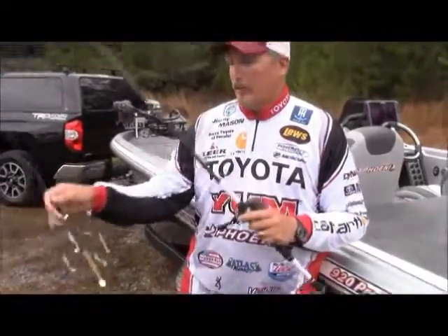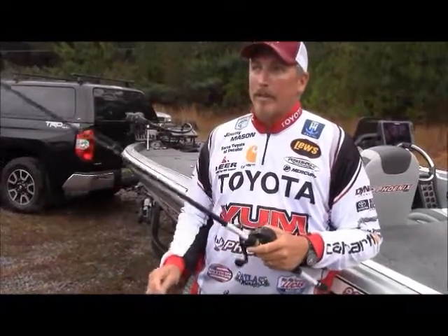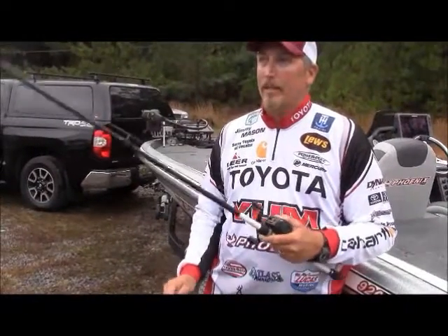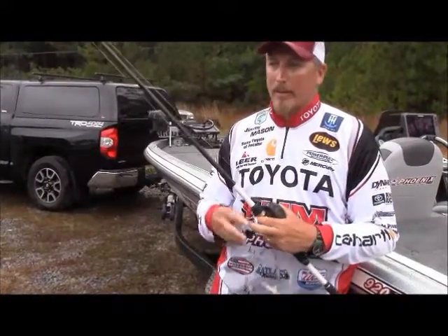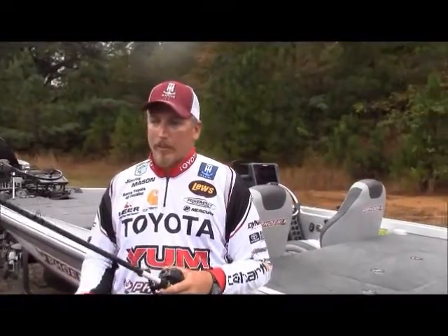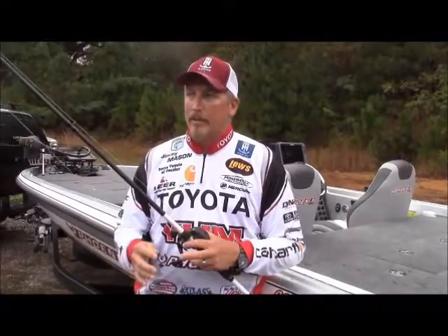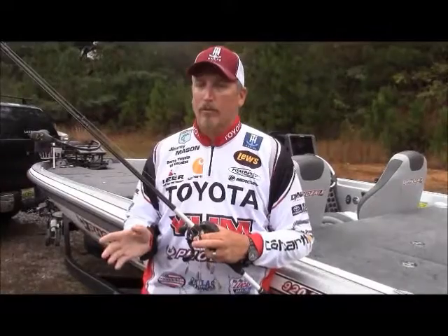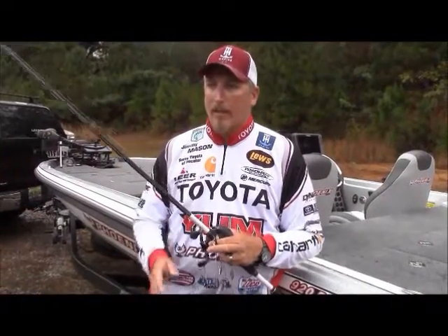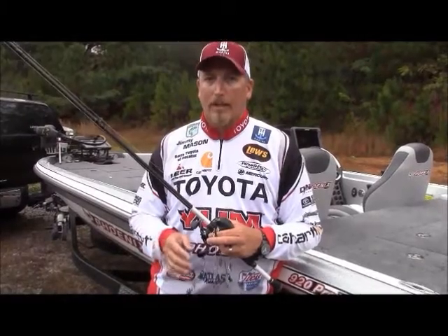I will throw it on a little different tackle than typical. This is a Lou's Custom Speed Stick — it's a 7'2" grass rod with a fast tip and heavy action. It's got a little shorter handle so I'm able to make a more accurate cast. It's not a true spinnerbait rod, but most of the time when I'm in open water I'm throwing the umbrella on an 8-foot rod. This allows me to make a much more accurate presentation, and just like when you're fishing a spinnerbait around heavy cover, I'm trying to get dead in the heart of it with a really accurate short cast.